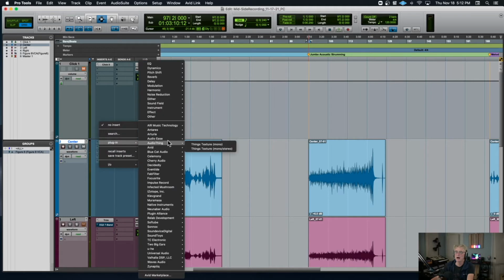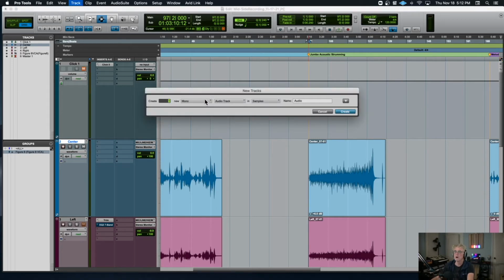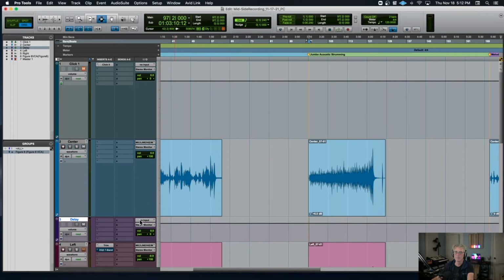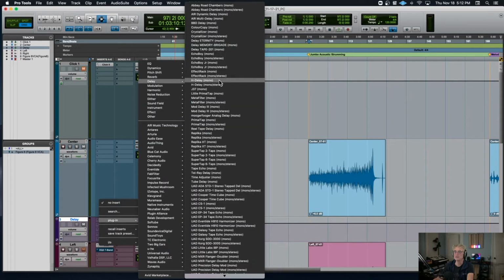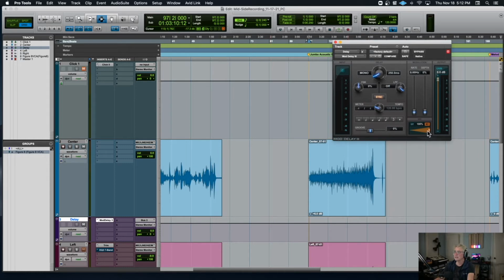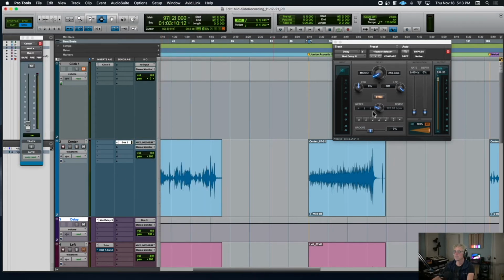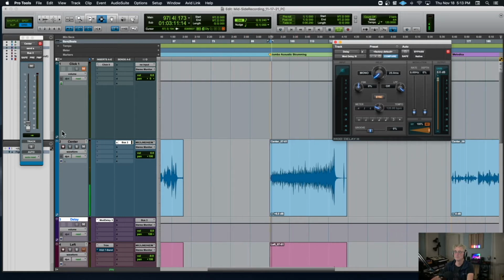And how do I do that? Well, I'll plug in one mono aux input, and I'm gonna call this delay. And then I'll set up an input for this. I'll make this bus 3. And then let's say I'll plug in our mod delay 3, right? Where is that? Here we go, mono. And make that 100%. And then pan this to the right, and then send a copy of the signal to bus 3. And set this up to, like, I don't know, 25 milliseconds. Right, so now you've got kind of like fake stereo.